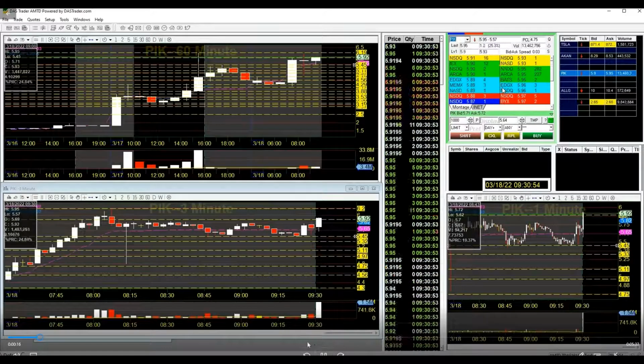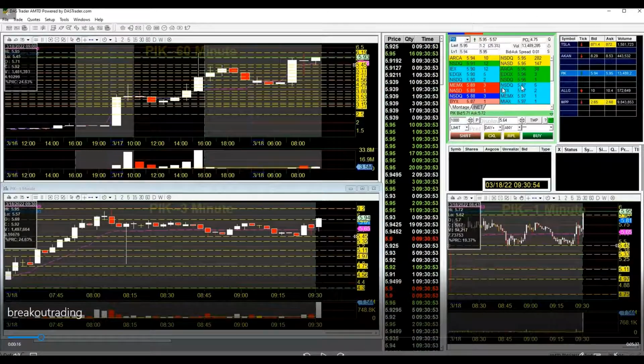And then another way you can identify a breakout too. I'm glad I paused it here. If you look at the X and you have these big numbers here, you want to see these numbers get taken out quickly, and then you still want to see it go up quickly too to the next level. That's definitely how you can anticipate a breakout. A lot of people say that when you see these big numbers like this on the X, it signifies selling pressure. That is the case.